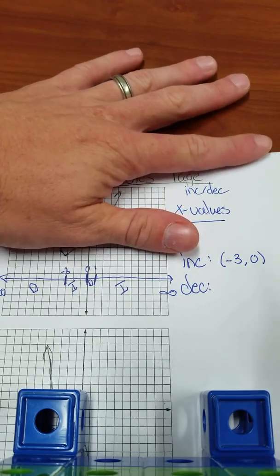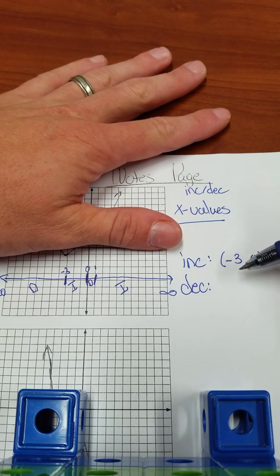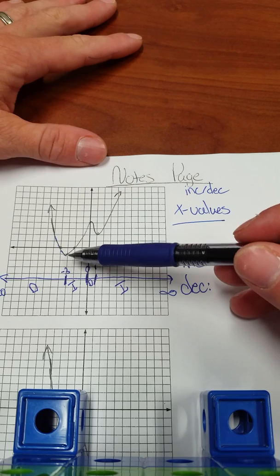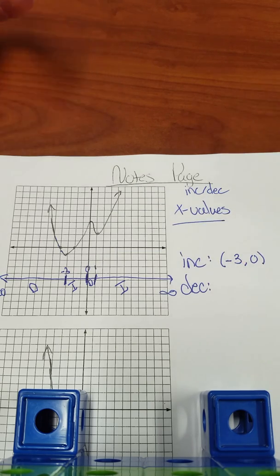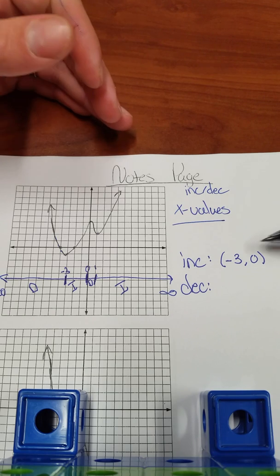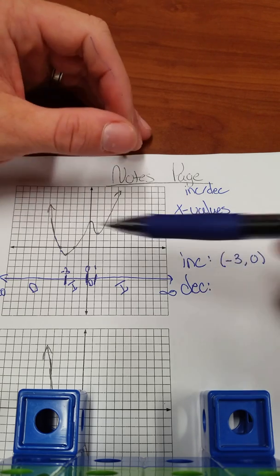Important thing I want to point out, depending on the teacher that you have, depends on what your notation is going to look like here. In my opinion, it is neither increasing nor decreasing at -3. It's a point of inflection. It's changing direction. So that's why I'm using a parenthesis. And the same thing at 0. So that is my first one.